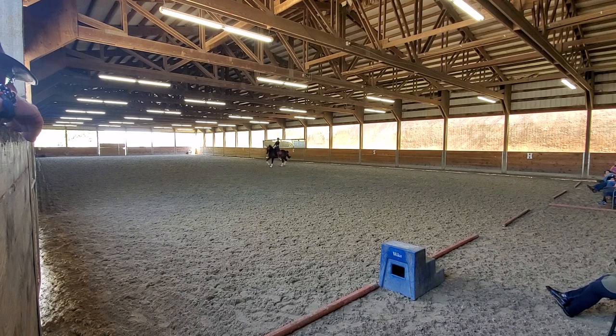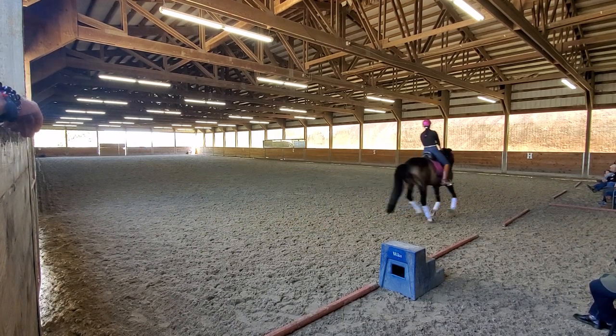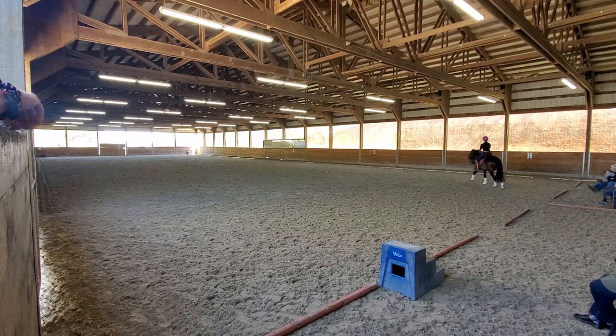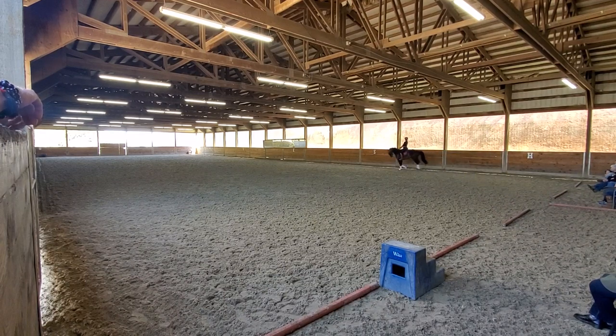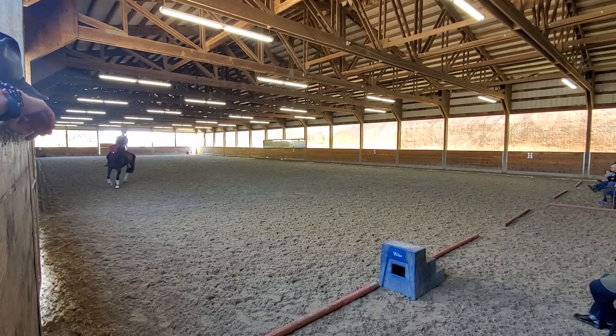Leg heel out and hold the right rein. Pat her with the inside hand, very good. Good girl. Nice circle. Now halt and give. Good. Right rein, give left, give left. And now half halt. And then trot.